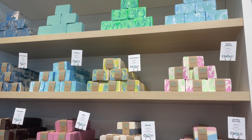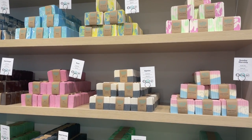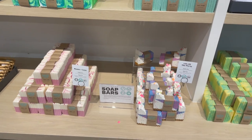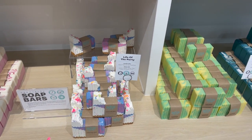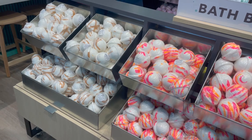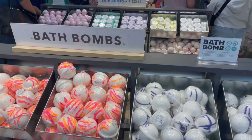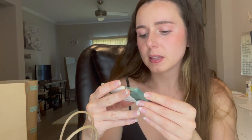They also offer experiences like mini bath bomb parties, full bath bomb parties, half or full loaf of soap parties where you can customize everything. Their products include soap, laundry soap, bath bombs, soap whip, Epsom salt soaks, body butter, dryer balls, bath truffles, shower oil, shave bars, lotion bars, body scrubs, and foaming hand soap. The other sample in my bag was the Tobacco Bay Leaf scent.